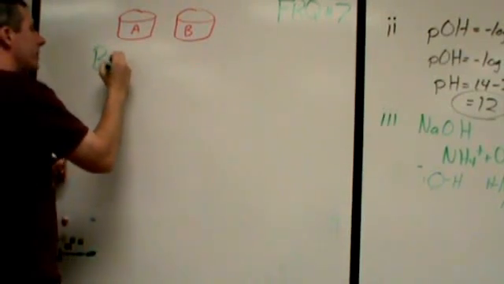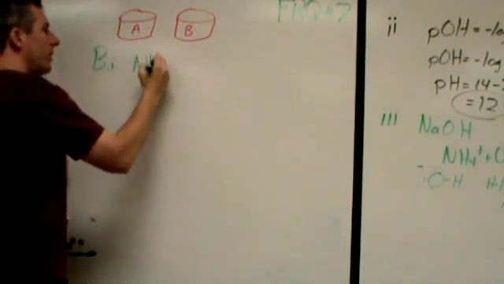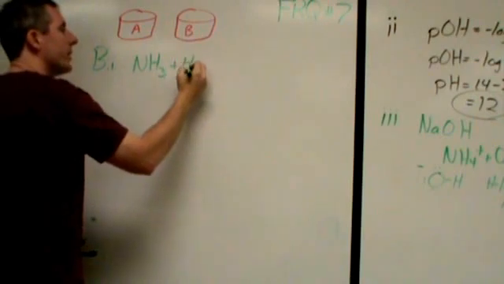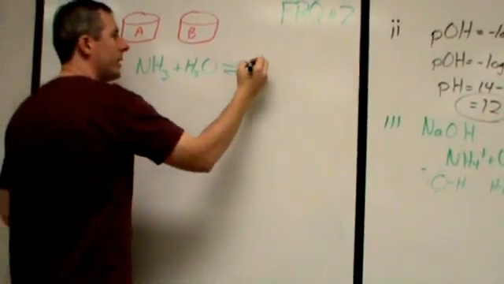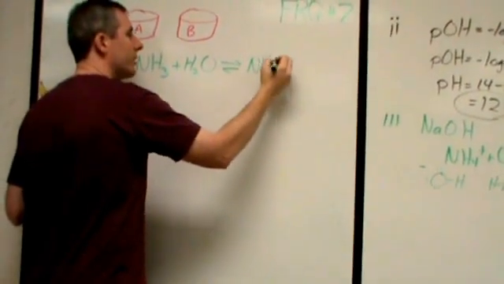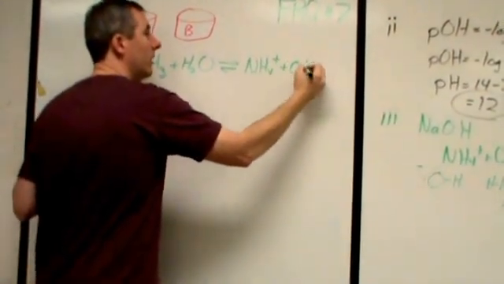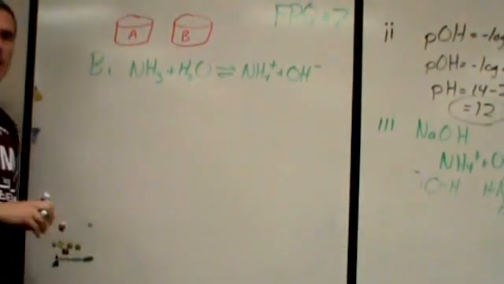So, from there, we get back into your typical weak base chemistry. So in part B, it says write out the equation for the reaction between ammonia and water. Which we've done previously, but really quickly, you have a base and water. The base is going to take an H+, making its conjugate acid, and leaving us with the hydroxide ion.